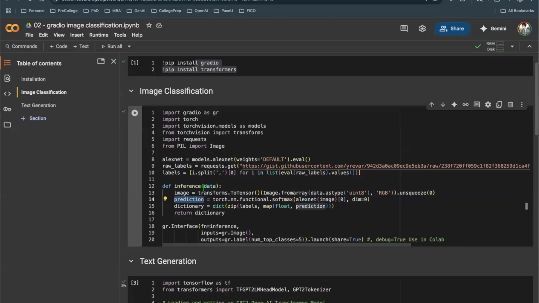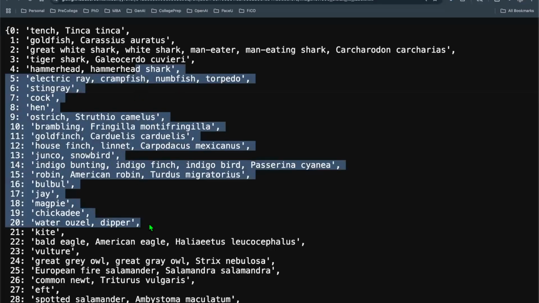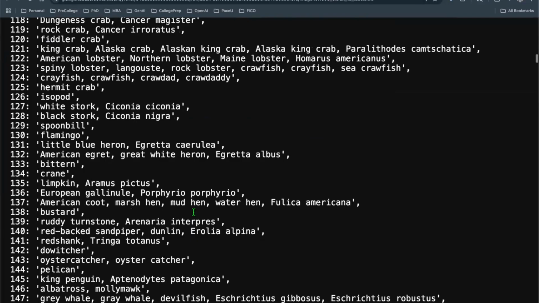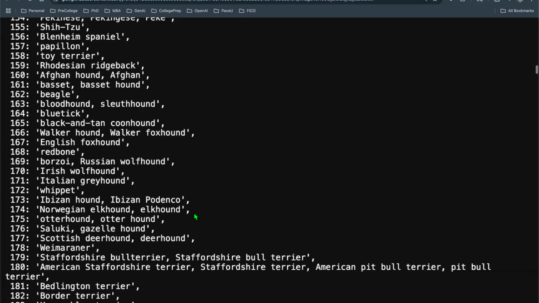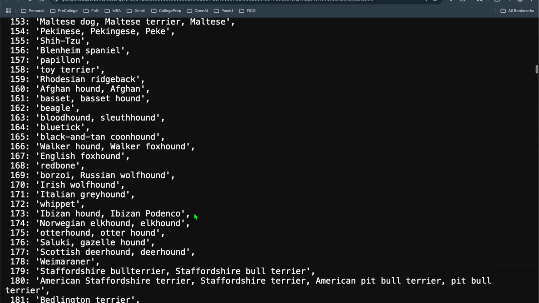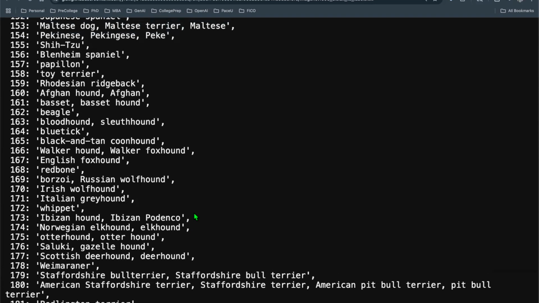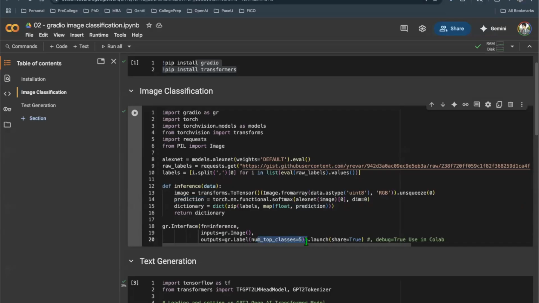Now, of course, as you just saw, this is a giant list, right? We're not gonna print out the probabilities of all these items, right? Because when you go down the road, it's gonna be 0.00001%, right? So we're not gonna do that, but we're only gonna print out the top 5 classes. So you get the idea, right?